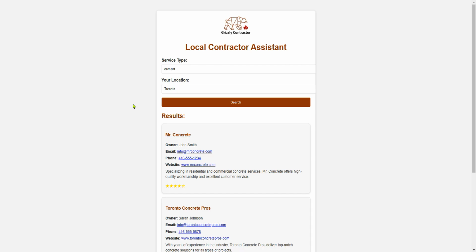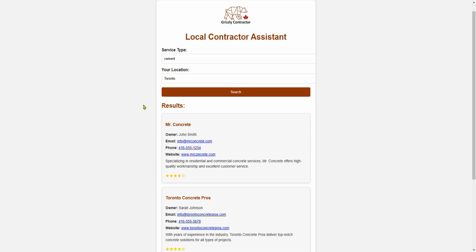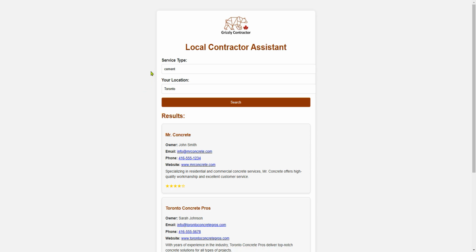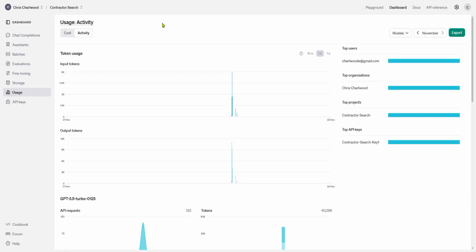This looks at meaning, and it pulls salient information based on your searches. So again, I just wanted to show you how that works. You do use 1,000 tokens, for example, for this result, and you go to the back end for OpenAI, and you'll have to create an API key for contractor search in my case.